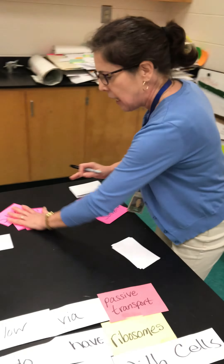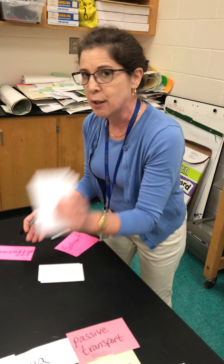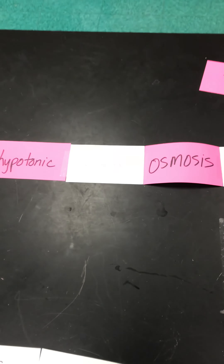Next, I'm going to give them ten blank white cards. You can mix it up and give them more or less — that's your choice. These are the filler cards. They take their three terms; somehow they're related, and they need to write a meaningful sentence. They use the filler cards for the words that grow the sentence — the words in between their assigned terms. Then I have my students tape it into a chain and present it. We then put them on display.